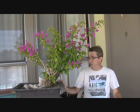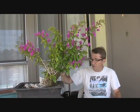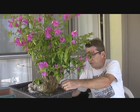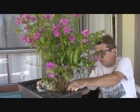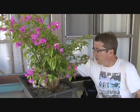This tree originated as part of a hedge that was growing along the edge of someone's property, and the original owner had chainsawed the trees down to just above ground level, which explains the presence of this large cut that you can see here. And our bonsai club offered to remove the stumps for him, which he was happy to have done for free just to get rid of them.